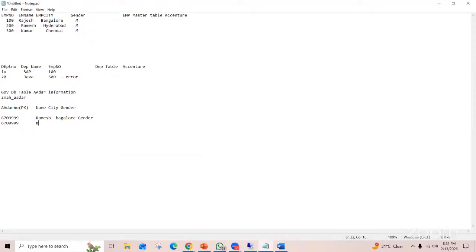Is it possible? No. This is the concept of primary key: you can maintain unique key data in a specific table. Where else, other than the government Aadhaar information table, which table can you have like this?